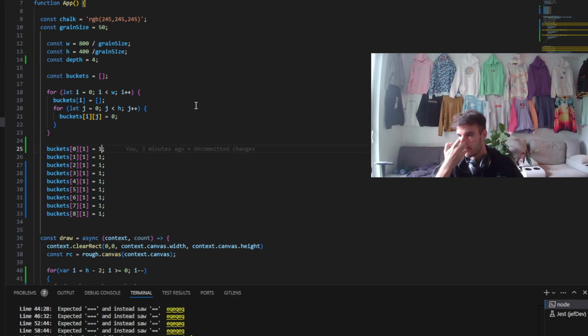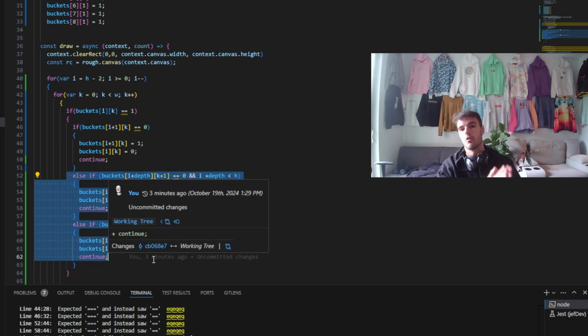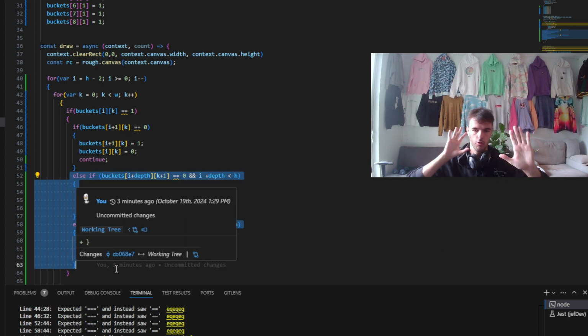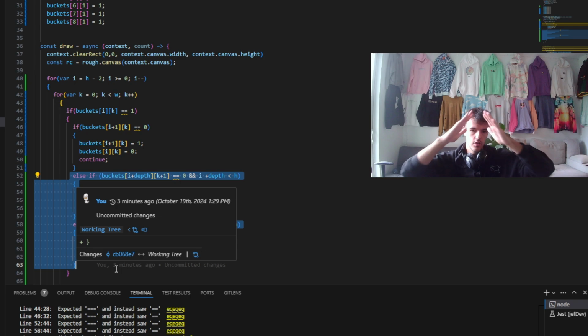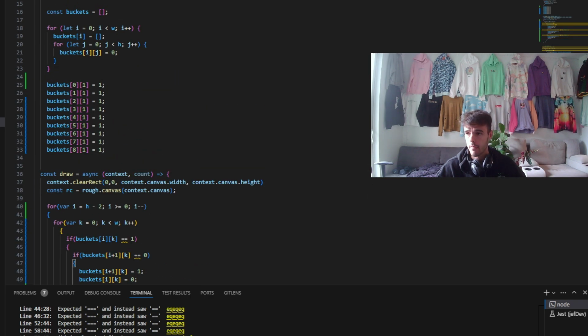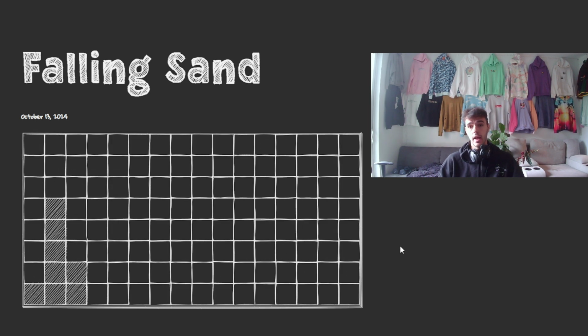Should be pretty easy. And then right now we are always checking the right and then the left for making our pile, and I think it would be nice if we made this randomly choose between left and right so that our piles don't skew to one side. So I am going to go add that polish in, make it all pretty, and I will show you the final project when it's ready.